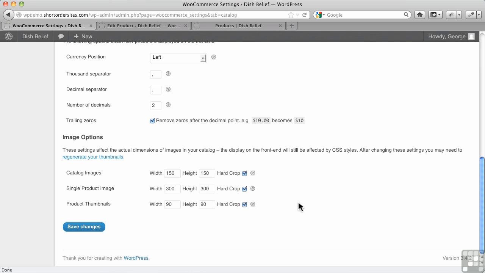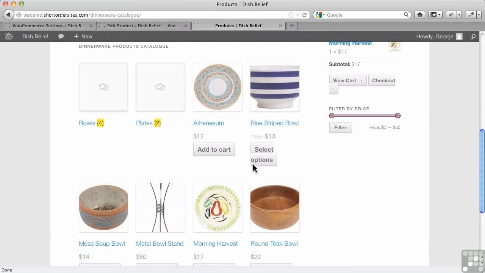What does that mean? Well, let's go take a look at our products here. So you can see, this is what we mean by cropping. If the image itself doesn't lend itself to being square, then what it does is it takes the center area, just like WordPress does when it crops its thumbnails. Same thing again here. But not everybody likes that effect. It does give us nice squares for everything, but things are going to get cut off. In particular, look at this one. This actually is a stand that we're only taking the very middle of.